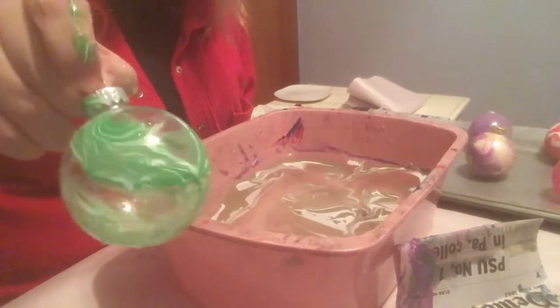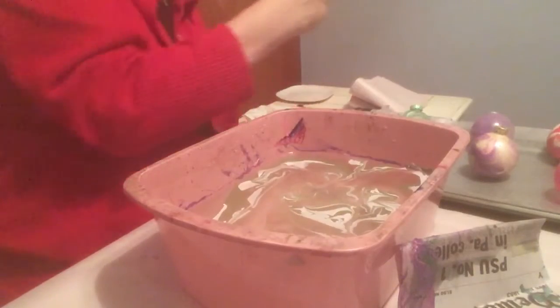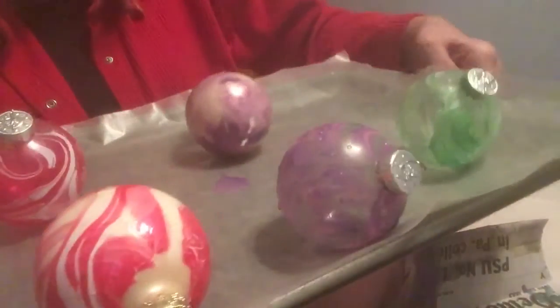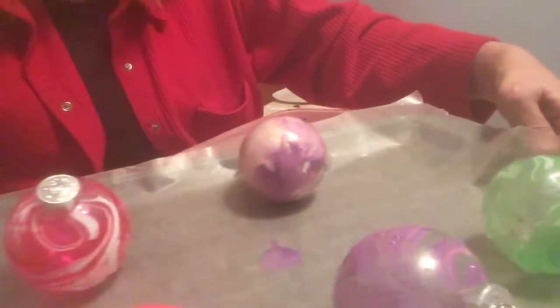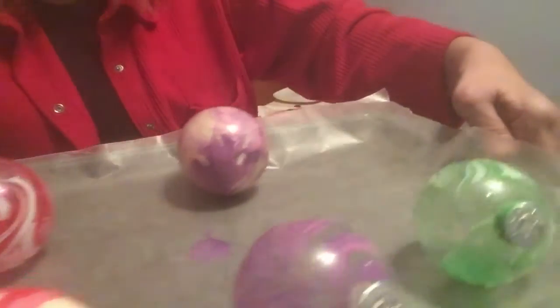There you go, a swirly, marbly green one. Just that quick, we made 5 ornaments that look really fancy and like we took a long time, but it only took a few minutes.